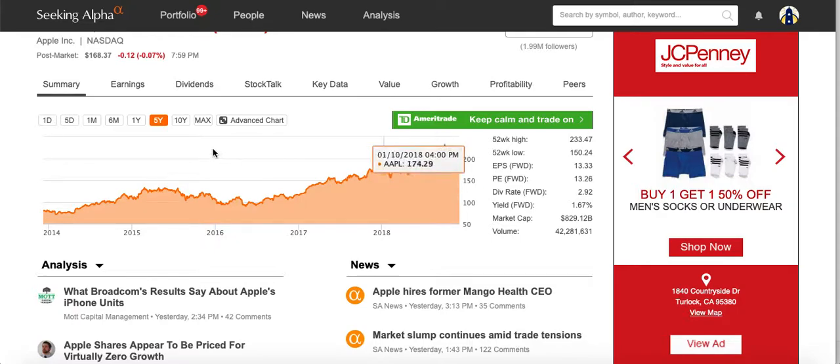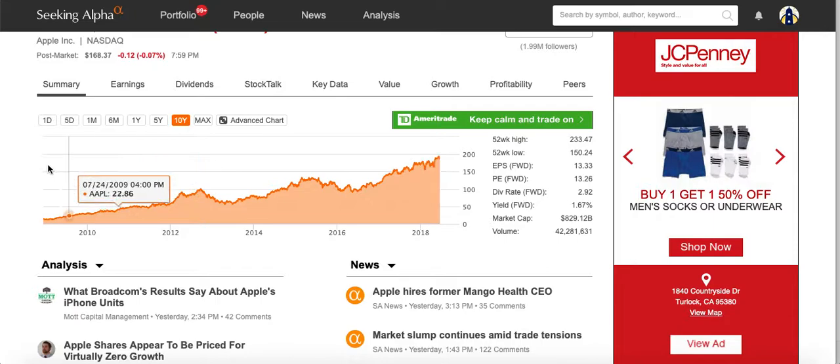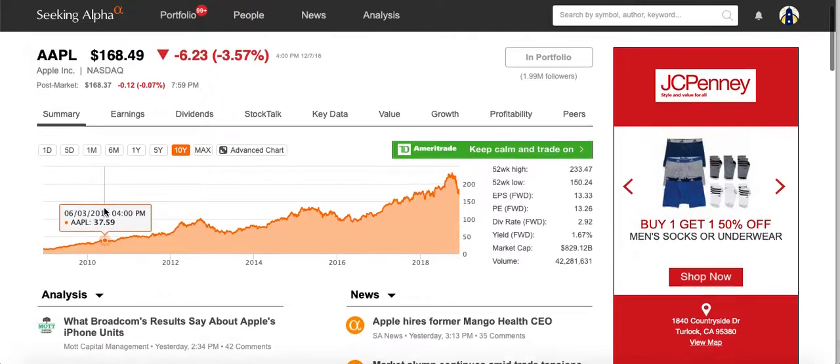So here we are on Apple. Again, one of the largest companies in the world. We'll look at their 10-year chart. Pretty incredible to believe, but I think this is split adjusted. Shares were at $31.30 back in 2010, $30, Apple stock. This is after the iPhone has come out. I think the Apple iPhone was released sometime in 2008, if I recall, or maybe even 2007. I can't remember exactly.